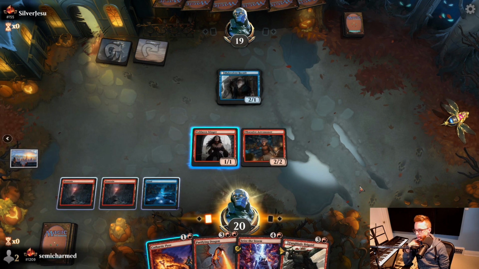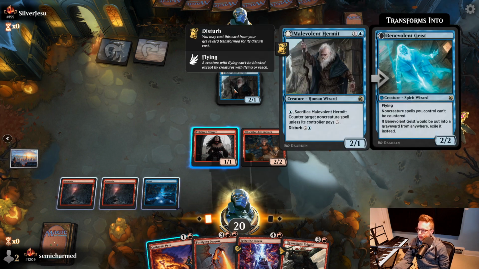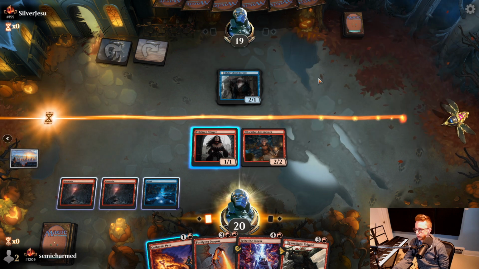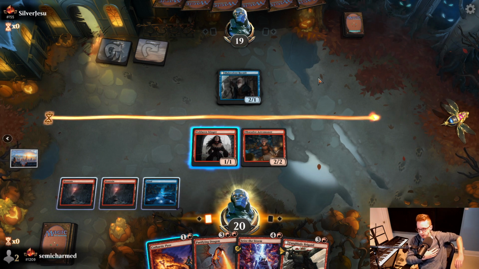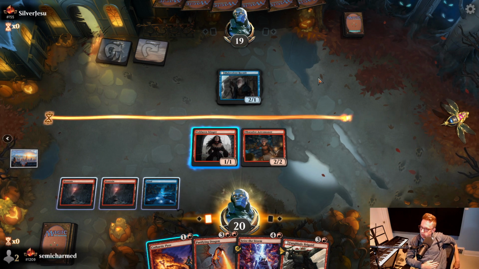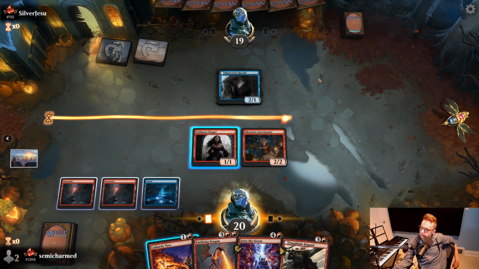We could pass the turn, discard Seize, and try to draw land. Obviously, we're attacking with Stinger. This is actually going to be pretty annoying to deal with. I mean, so is the Geist side of it. Disturb for 2 and a blue. I guess that's why these Disturb cards are good, eh?